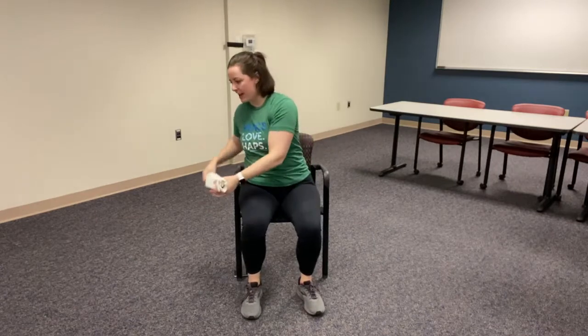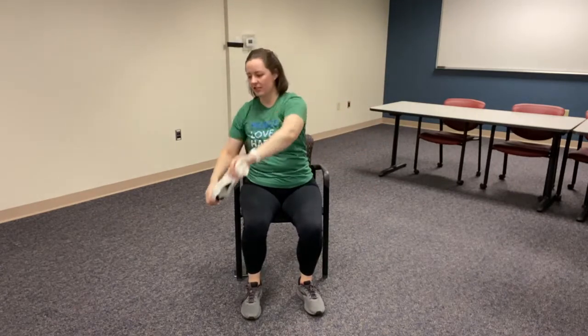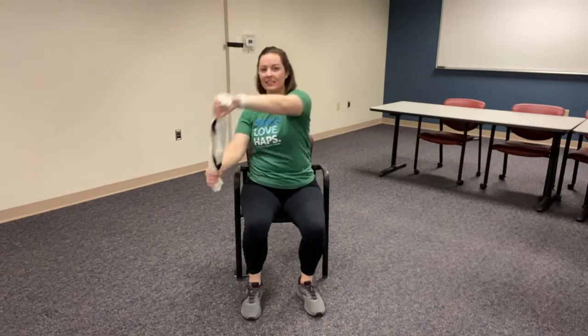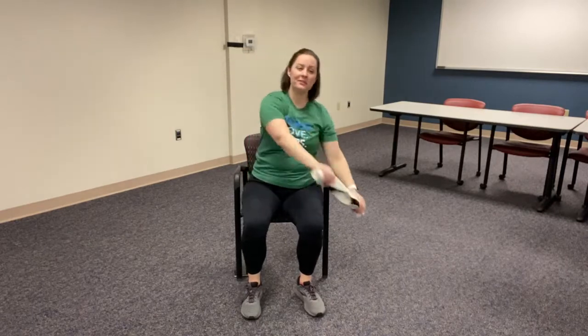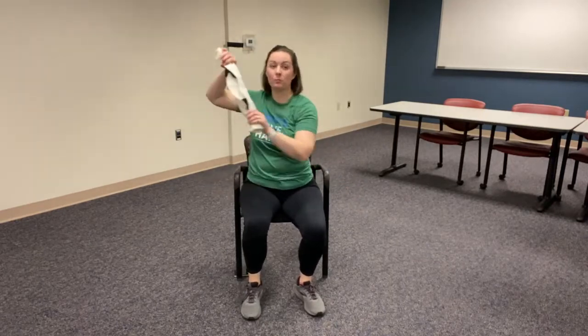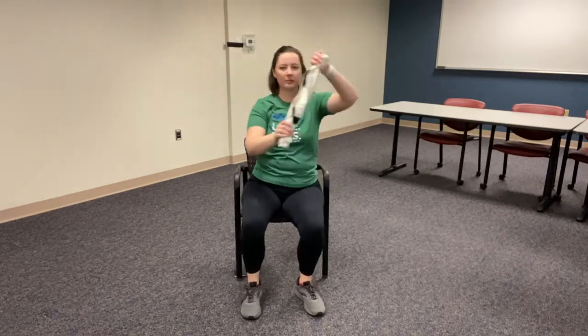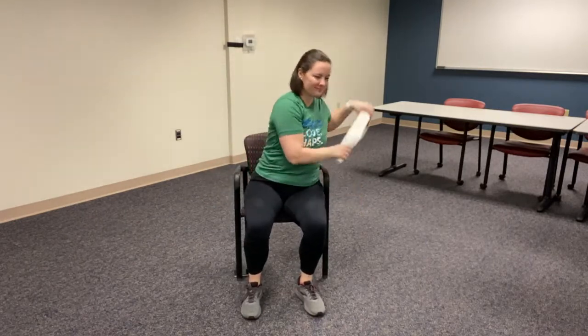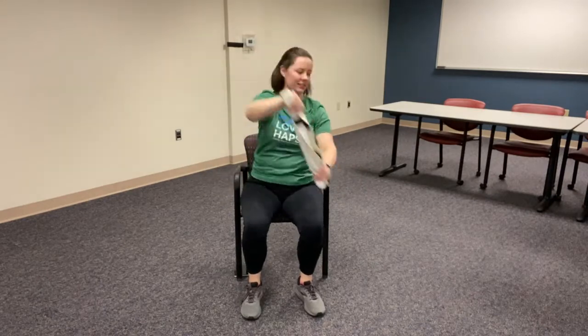Take it, row that boat for me. So we need to change the hands so that both palms are facing down to row. Feel that pulling back motion. Wake up your back muscles to move the arms, shoulder blades. It's our cool down for the biceps, shoulders, deltoids.